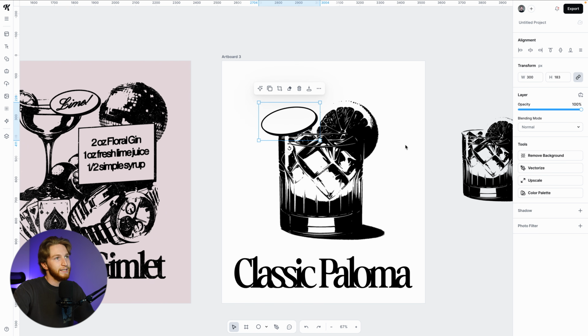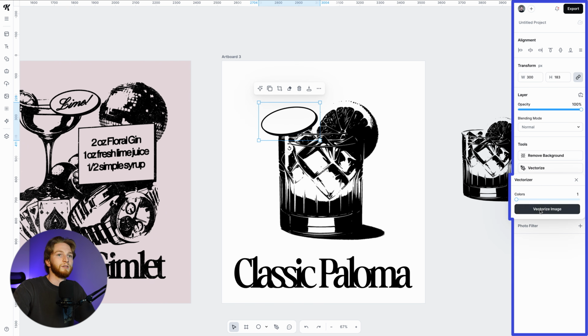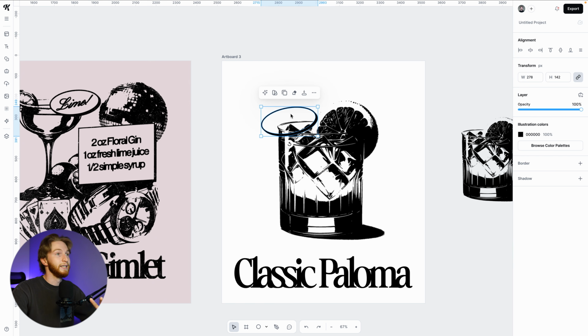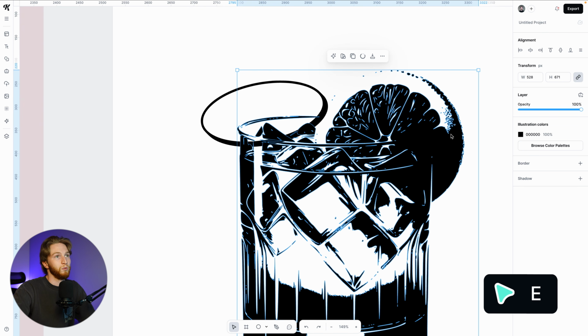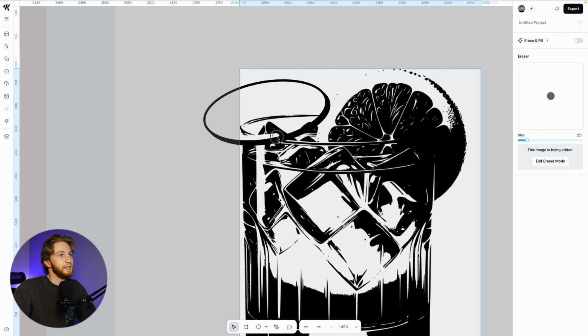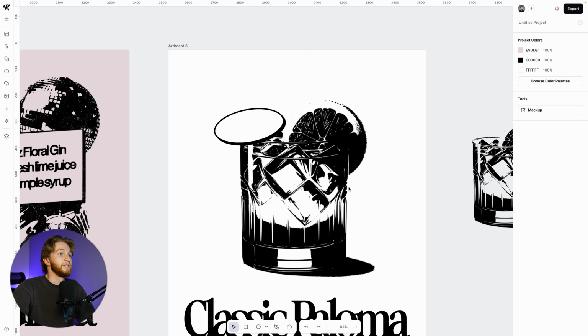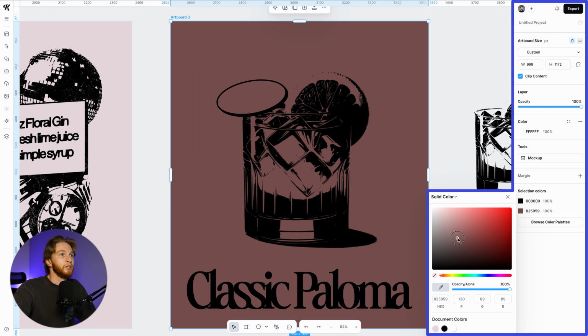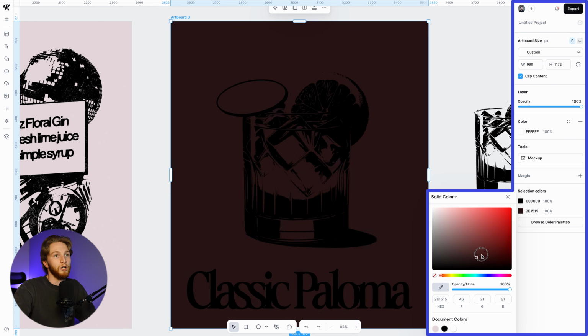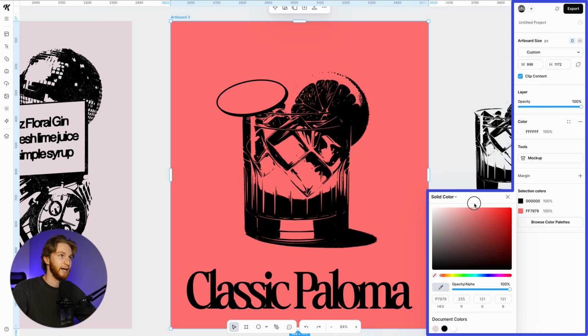The reason that I did that is so I can click vectorize and vectorize it as one color. It's going to get rid of the white, but now I can come in here and hit E on the keyboard to rasterize the cocktail and then erase the portions of this drink that are inside that circle. And so now, let's say I put this on a shirt or something. If I change the color of the background, it's also punched all the way through. If I kept that as white, it would look great while the background was white, but as soon as I changed it to anything else, you would just have a white fill to that shape.